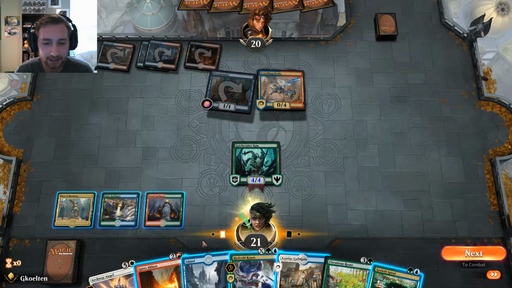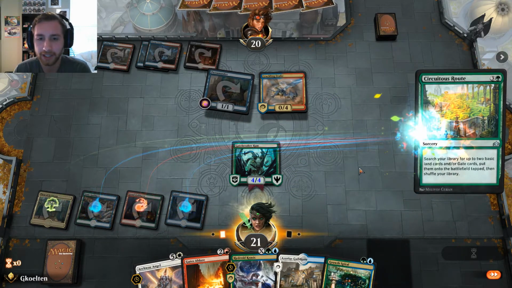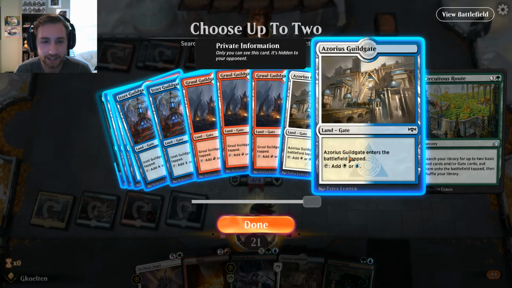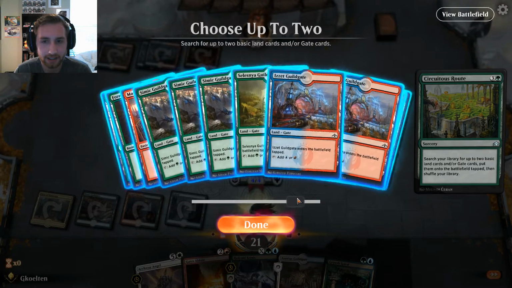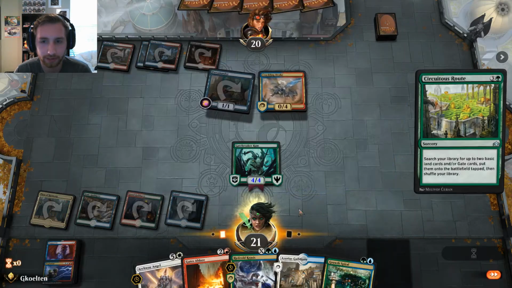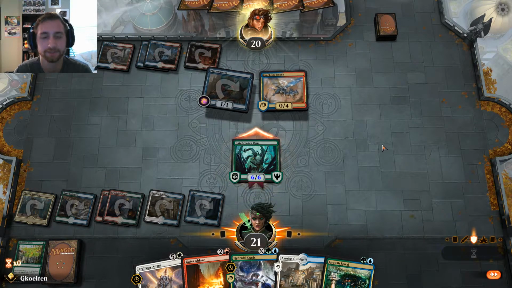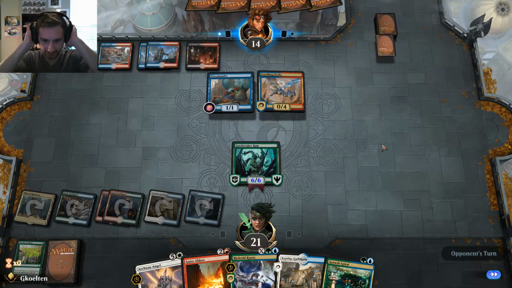Actually, I think I like just going this and then playing Root while we have the chance. So we'll get an Azorius Guild Gate because we don't have white yet. And we have double blue, so I think we're just going to get a Gruul Guild Gate. Alright. Get in there, big boy. We're out of Lava Coil range, which is nice.